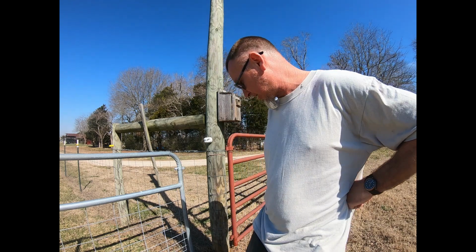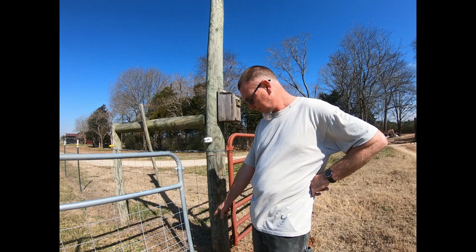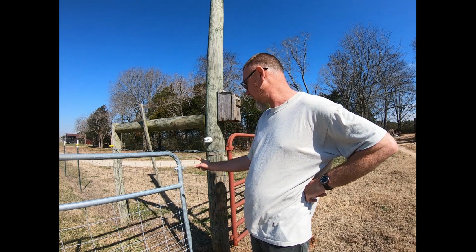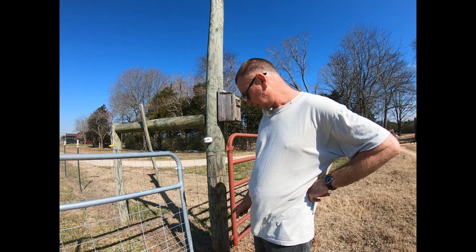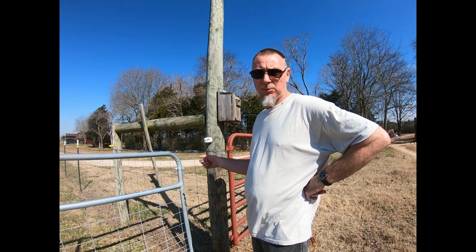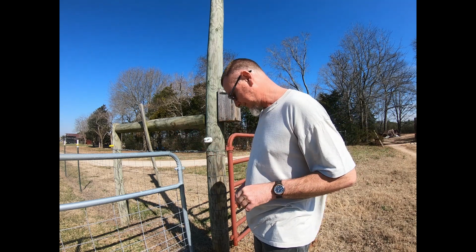This one here has two adjustments. Sometimes these gates, the bottom piece that hangs, the hanger, is welded to the gate. You can adjust that, but this one here has both adjustments. But I'm gonna put the bottom screw in first. All right, get it mounted. And then I'm going to find out where I need to drill for the second hole on top. Then I'll get it all level.